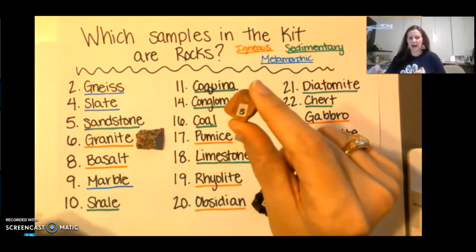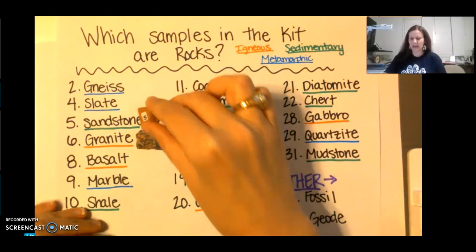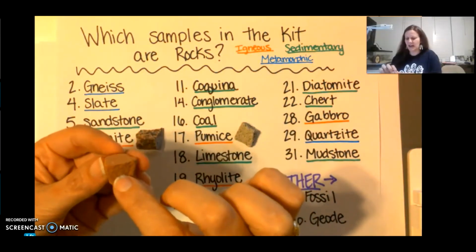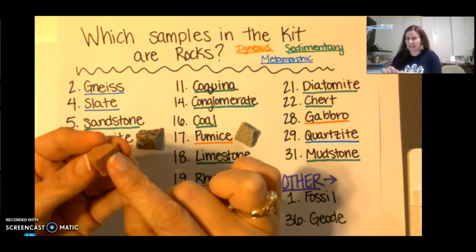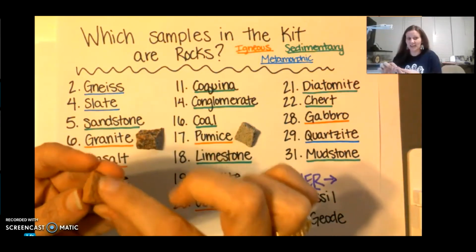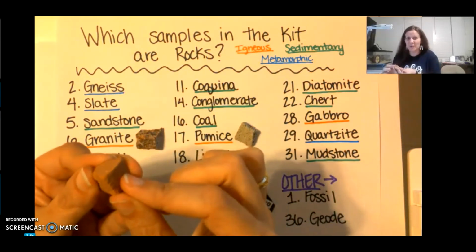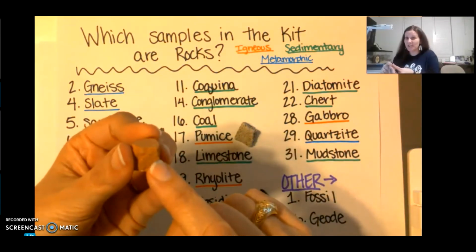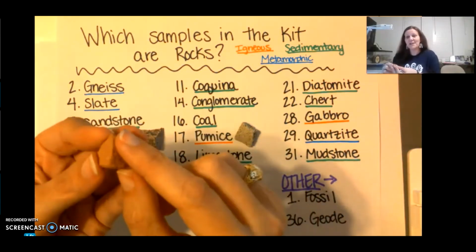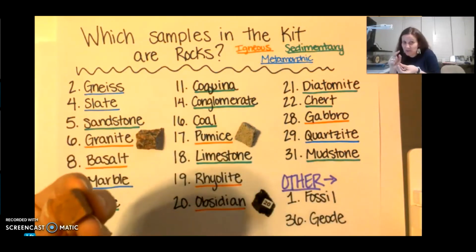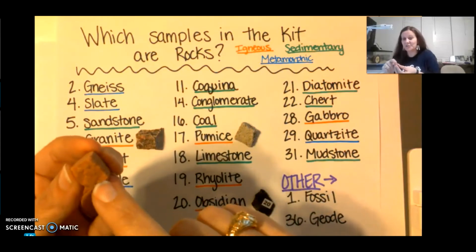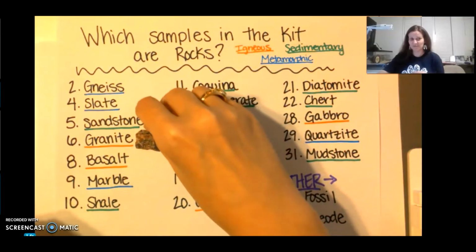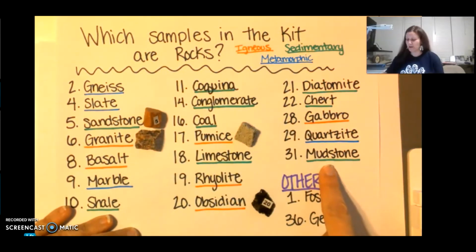Your number 5 is sandstone. Now if you pick up number 5, you notice this nice red color, and that's unique, but probably because it had some iron in it. Also, if you feel it, it feels gritty. You can feel those grains, and that is distinctive of these sedimentary rocks. Sedimentary rocks are named mostly for their grain size. Because you can see these individual grains, if you look up close, you can actually see the individual sand grains, and you can feel it. That is a sandstone. We also have mudstone over here, number 31.